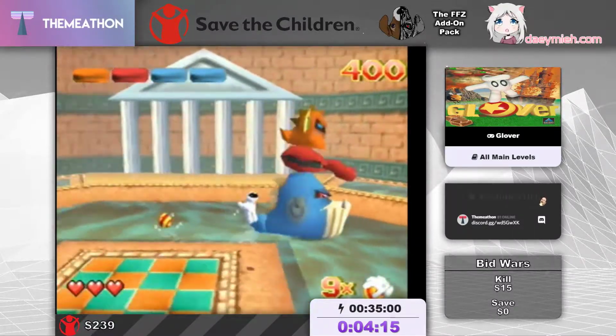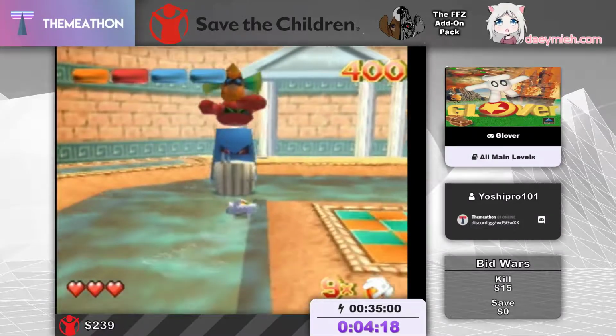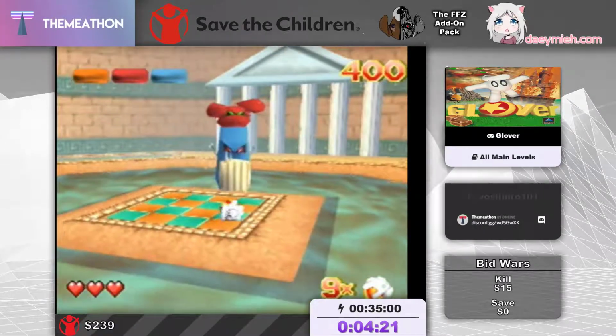Oh no! So yeah, the boss is a whale, and on top of that whale is a crab, and on top of that crab's a fish. It's a pretty good boss.